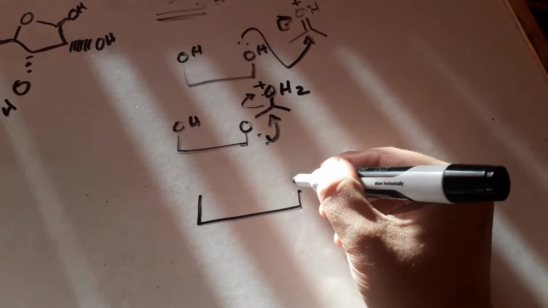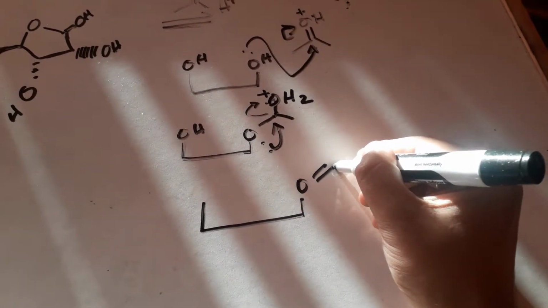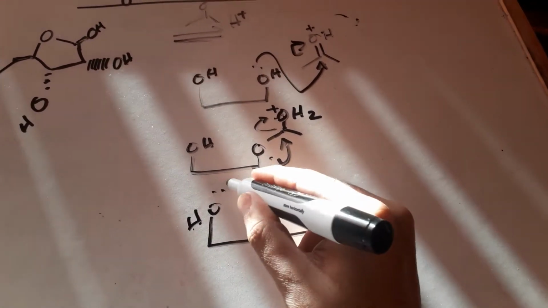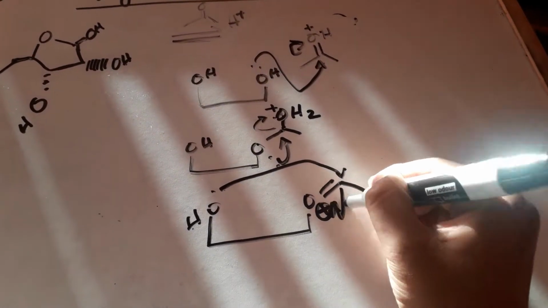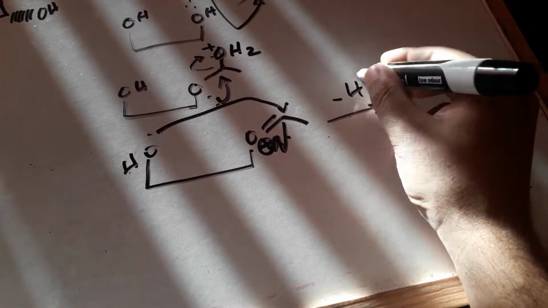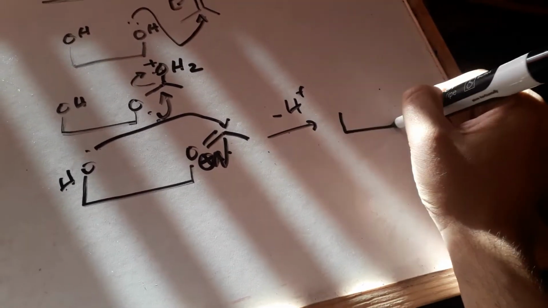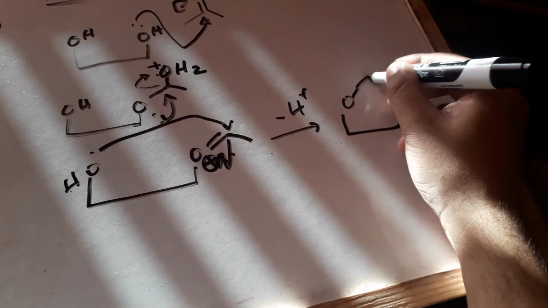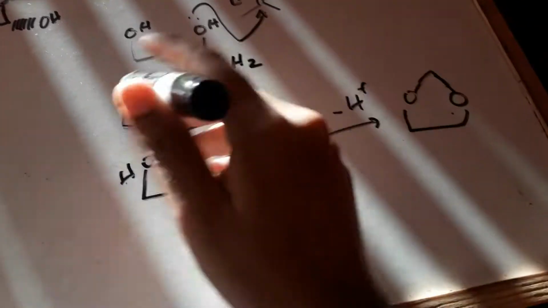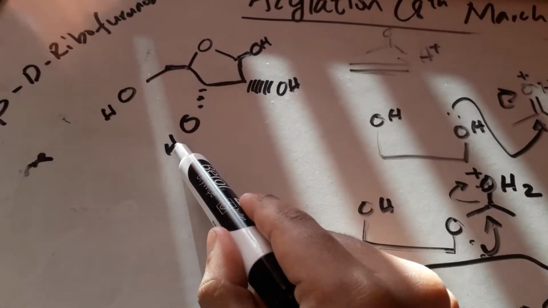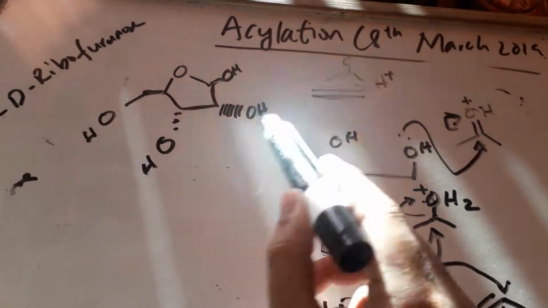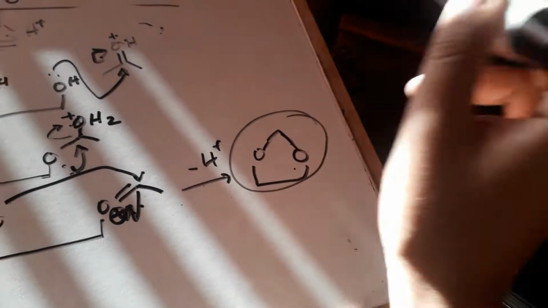That forms this sp2 style intermediate. It looks a bit like a carbonyl. And then this one can go ahead and attack. And then what you get once you remove your extra proton is something like this. But for two reactions to happen, there is an important condition: the alcohol groups should be on the same face. So in this case, these two can give an acetylation product, which is basically this.